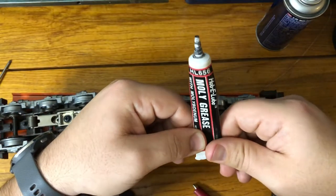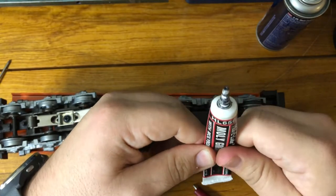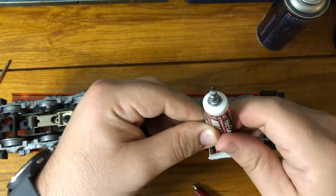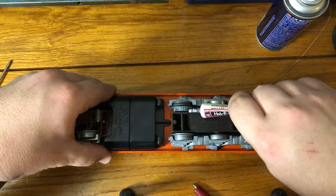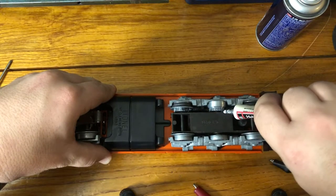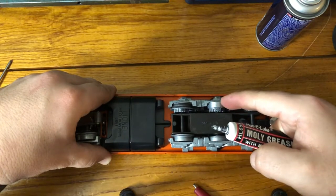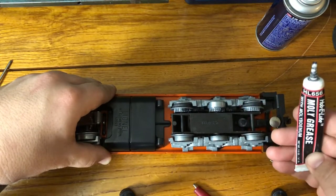What I'm going to do is actually squeeze some of this out and find out where it starts in the tube. And usually this stuff doesn't make too much of a mess. There it is. Just a little dot. It's hard to see on camera. But I'm actually going to just put a dot between them like that. Just a little bit. Because I don't want to get grease on my track. Because these wheels here, if I put too much grease, I'll actually transfer it right to my outer tracks.